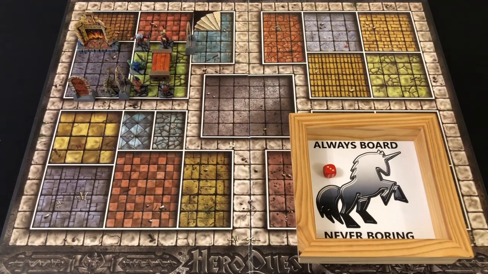Now our Elf activates. I'm not going to bother rolling for movement because he's just going to advance 1 space and fight the Goblin. We have rolled a single skull, so our Goblin does get to roll a defense dice, looking for a black shield. Which he does not get, the Goblin dies.